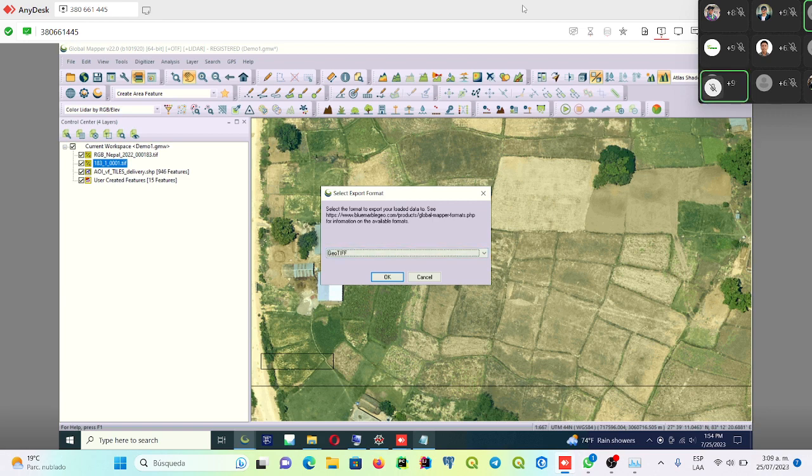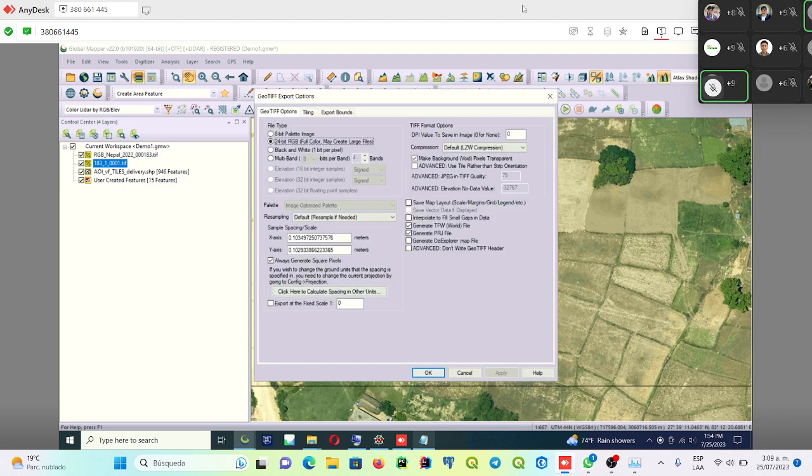GeoTIFF is our format, in which format we will be saving this file. So if it is other than GeoTIFF, you make sure that you select the GeoTIFF from the drop down. Otherwise, by default, it will come GeoTIFF. You don't have to do anything. Then OK. And for the export options, it will ask for a few things here. That is RGB, 24-bit RGB should be selected. By default, all the options are there. Make sure it is not changed and it is always there.